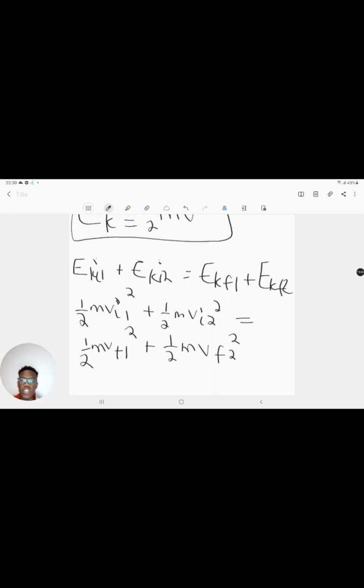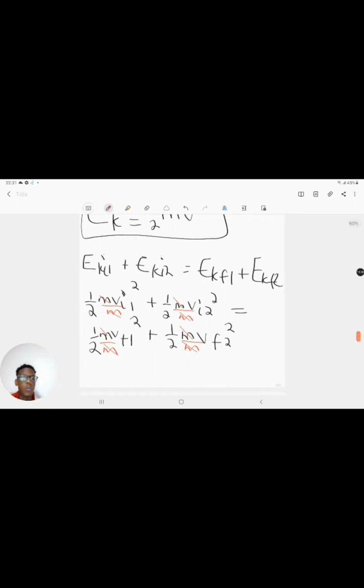Now, same logic as for the previous equation, I have an m in every term. If all the terms in the equation have an m, then I can divide everything by m and cancel the m's out, so that I don't have to worry about m. I don't have to come up with a third equation. So that m and that m will cancel, and the same for all the other terms.